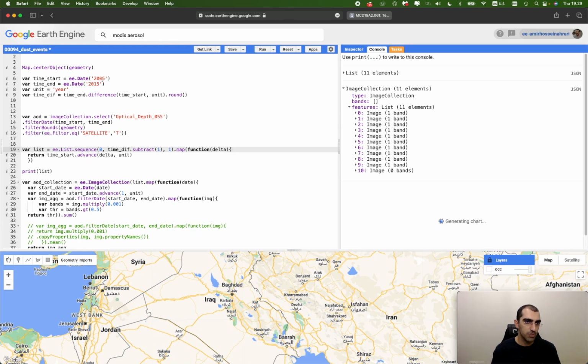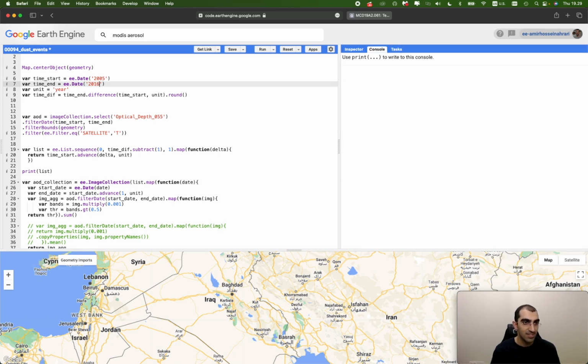For example, when you start from 2005 to 2015, up to the end of 2014 is considered by the code, and that's why if you want to consider 2015, you must go 1 year later, for example 2016.